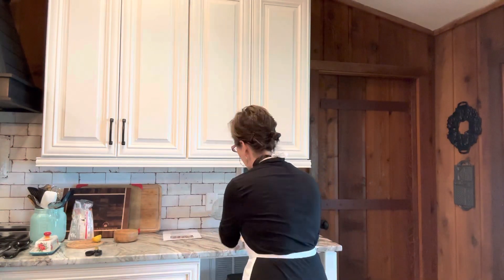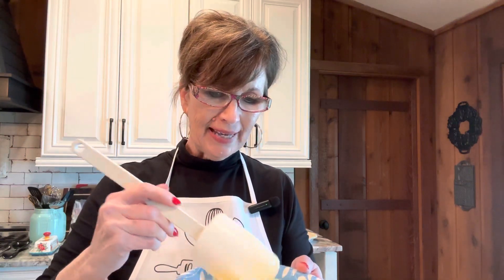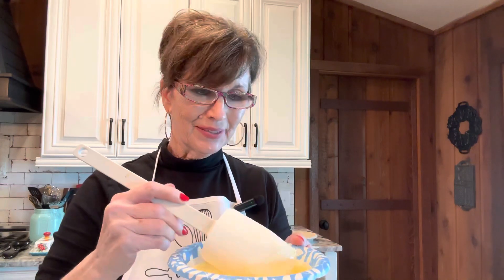You're going to preheat your oven at 300 degrees, and you want unbaked pie shells. Again, I'm just using regular store-bought pie shells. There is nothing wrong with this at all. I keep them in my freezer all the time. I do like to handle dough and make my own, and I love to challenge myself to see if I can make a pretty pie crust — usually they're not, but they're good. So the first thing I'm going to do is melt this butter. I just melted my butter in a paper bowl and stuck it in the microwave — that's the easiest way to do it — and I'm trying to stir up the parts that aren't fully melted.